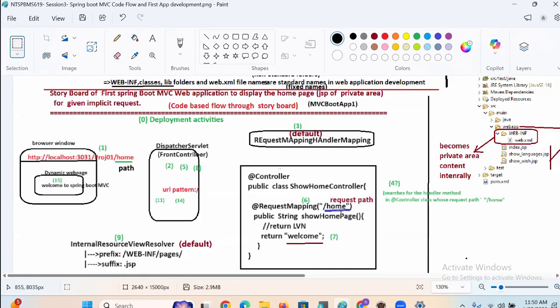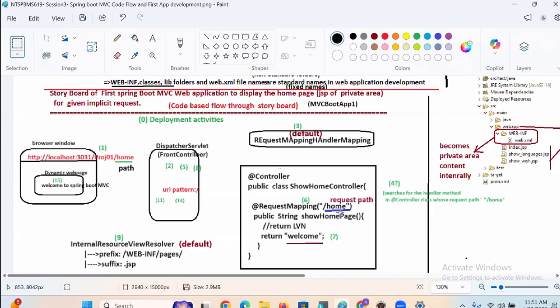Number four, it looks for a handler method in the handler class whose request path is home.